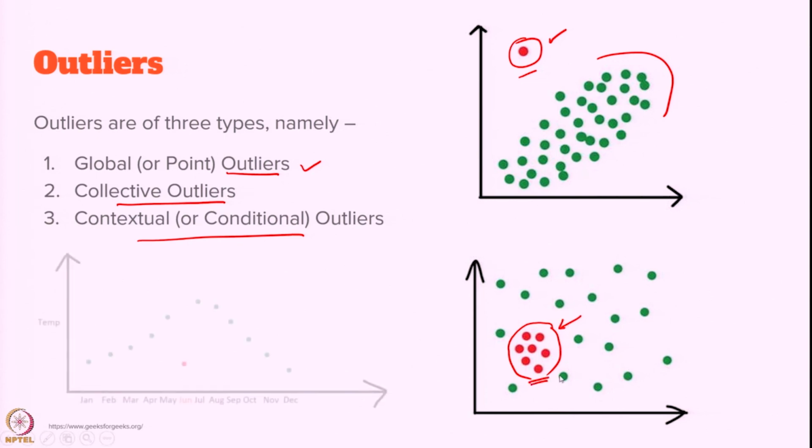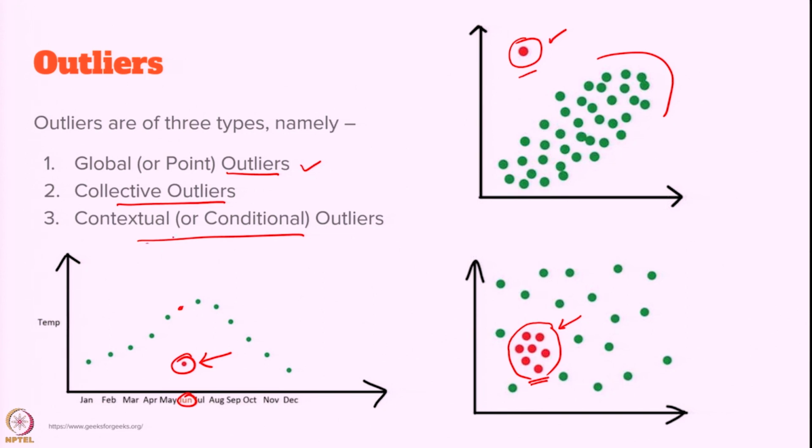Now, one more type is the contextual outlier. This is one of the examples of a contextual outlier. What is a contextual outlier? Data that deviates significantly from other data points based on the specific context or conditions only. For example, in the northern hemisphere, summer starts in May, and you want to observe the temperature value corresponding to that. You can see there is a sudden drop in June instead of somewhere around here. So you can make out based on the context that this is inconsistent data and it is an outlier. This is called a contextual outlier.